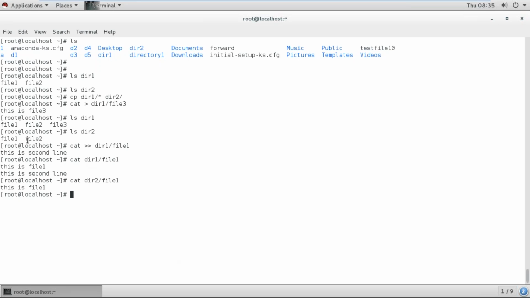Now file 2 of dir1 is similar to file 2 of dir2. I did not change anything. File 3 of dir1 is there, but in dir2 file 3 is not there. Now I am trying to copy the content of dir1 to dir2, or sorry, move. Not copy, move, right? So how I will move that one, we can check it out.